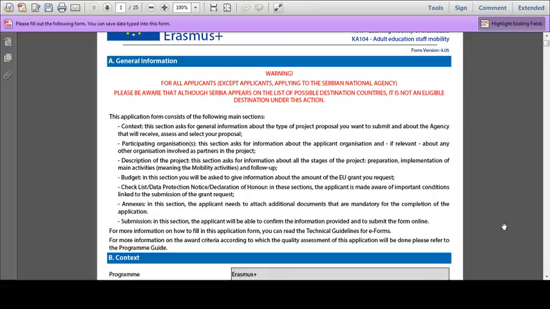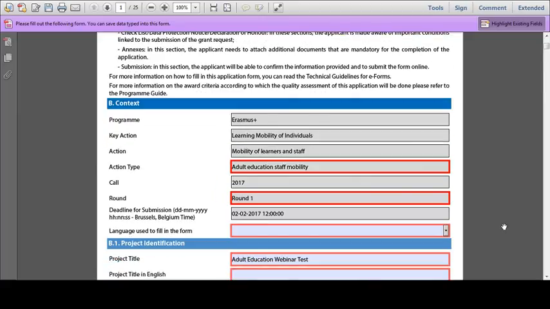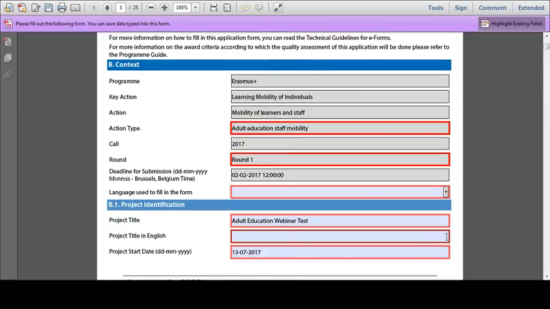So as I said, I'm not going to complete every single section of the form with you today. Remember that you can find very detailed guidance on each of the sections in our guide for applicants, which you can download from the same web page where you can find the application eForm. Another general feature of the eForm is that the mandatory fields are circled in red. They have a red border, so these must be completed before you can submit the eForm.